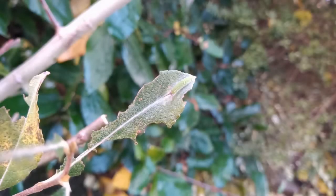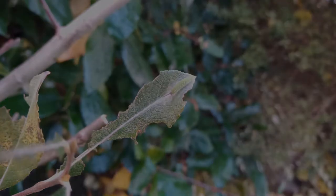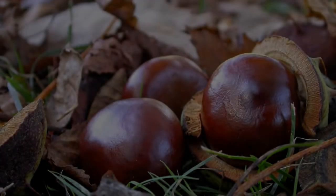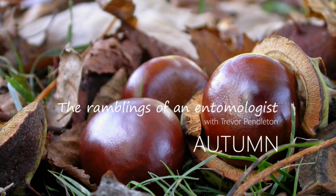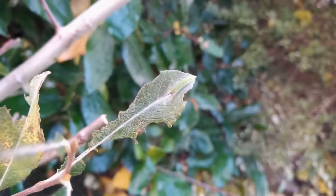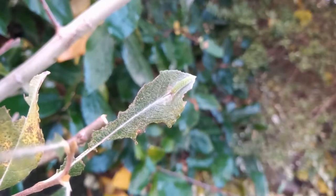Now here's an interesting little beauty, which regular viewers will have seen a few months ago, although not exactly in this form. For those that know their Lepidoptera, they will almost instantly have recognised this little chap, or chapess, as being the larva of the purple emperor butterfly, one of our most majestic and sought after species.